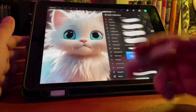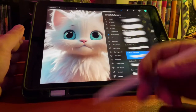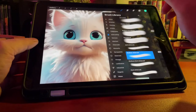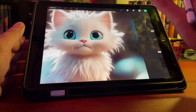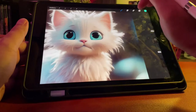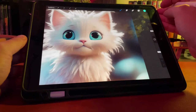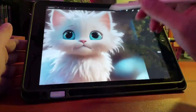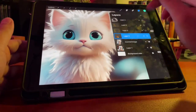Another thing you may be noticing, this might bother people who draw: I don't use the paper-like screen protector. I did have it at one point and I liked it. I thought it was great for the transition from purely paper over to digital. But it started peeling and looking really bad, so I just took it off. Maybe I'm one of the few people who doesn't mind drawing on a smooth surface. It doesn't bother me at all.